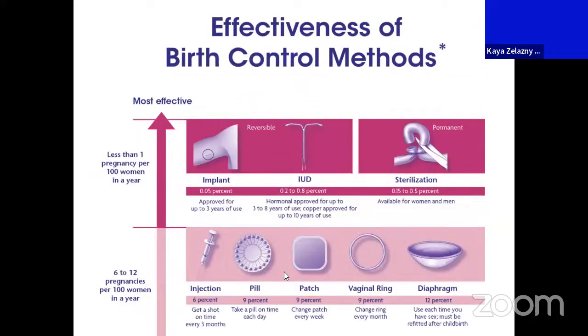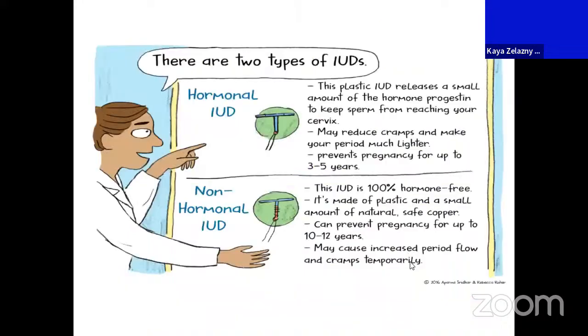Then we have here other forms of birth control. Our long-acting contraceptives are up here at the top, so either permanent sterilization or these reversible implants or intrauterine devices. And then kind of in the middle here, we have the shot, the pill, and some other hormonal methods and an additional barrier. So there's a range of effectiveness for different types.